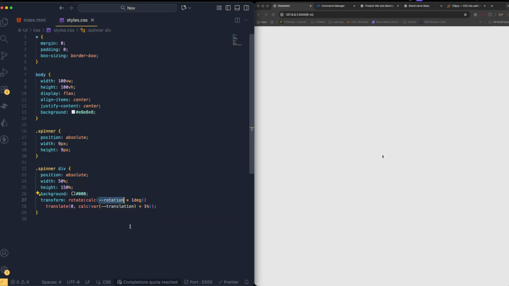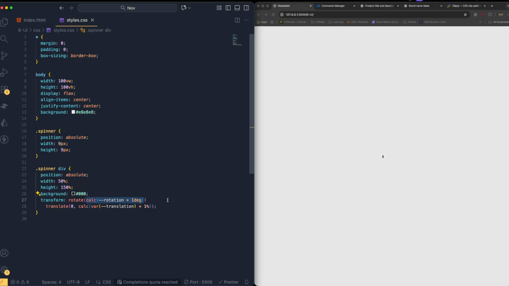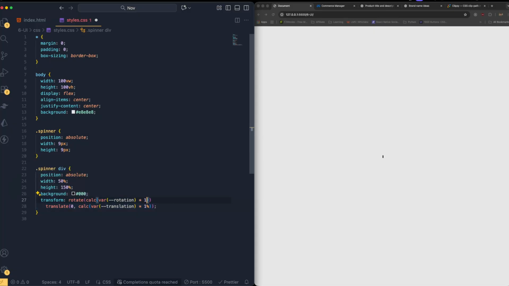I think I missed something, so let's fix this. Inside the rotate function we are going to use the calc function, and inside the calc function I'm going to use var, and inside the var I need to say rotation. Once the var function is completed, right after that I need to multiply it with 1 degree. Previously I missed that var function. Which is perfectly fine now.